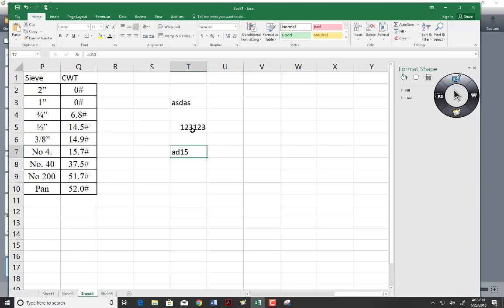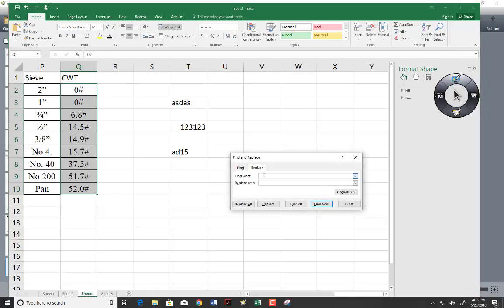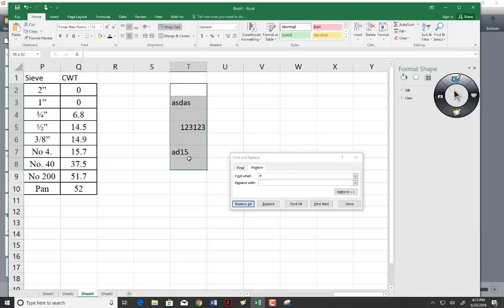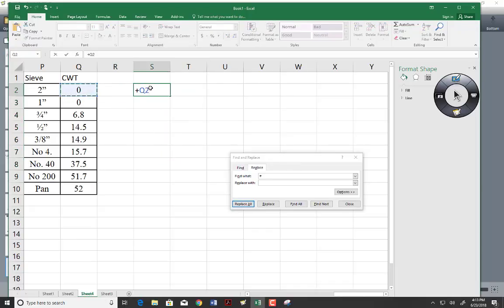So the quickest way to do that is you just highlight these. You come over to find and select, and you replace. You replace what? I'm going to replace the dollar symbol. And you say replace all. And now the dollar symbol is gone. So now we can say plus this, plus 5, and it will add it. So now it's a numeric.